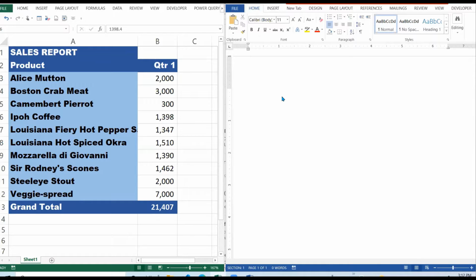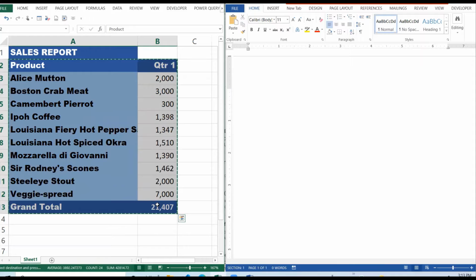Why do we need to do this? We need to do this to save time of working in Excel with figures, then copying them and pasting in Word, making changes. With time, you can even lose track and make mistakes. So this is an easy way of how we can achieve the linkage. So let's get started.